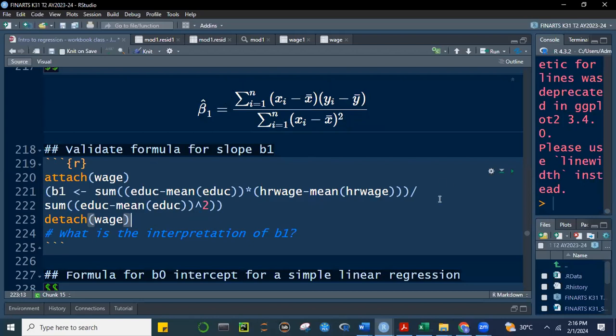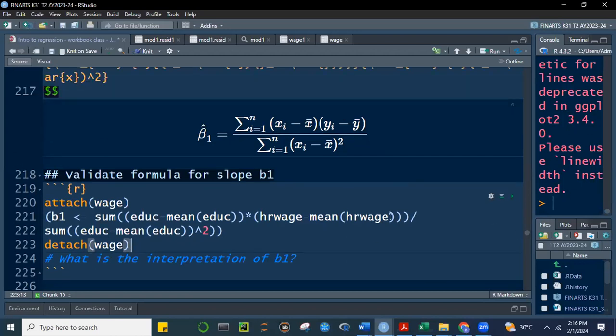And then divided by, okay, ganun din, no? Sum ng, kopyahin nyo lang to, education, this one, minus mean of education. And then you have to square this. Caret squared, and then close. Okay, sige nga, class. We'll end in this. We expect to get what? We expect to get yung negative 5, di ba?